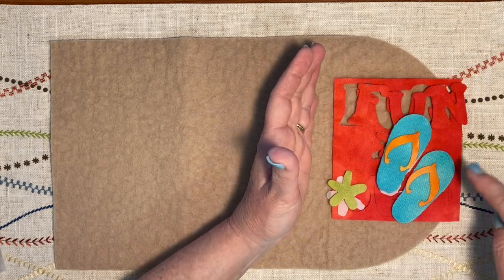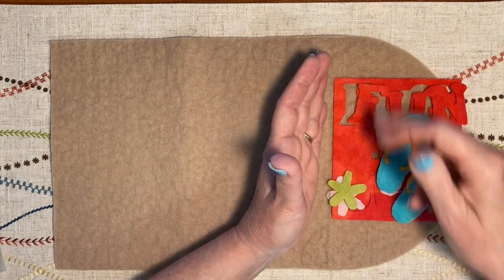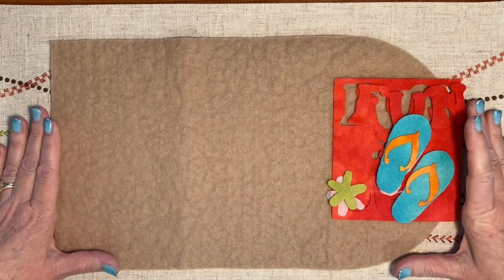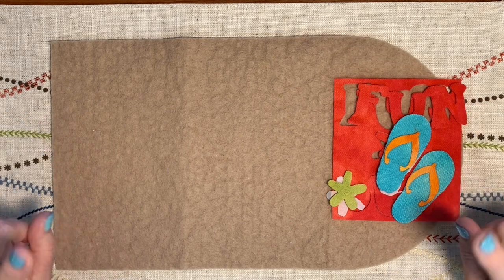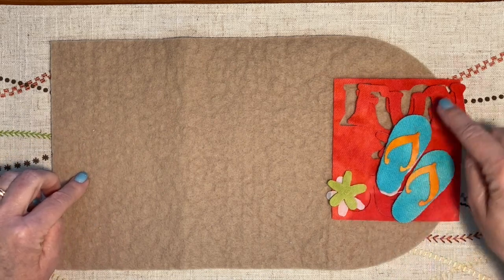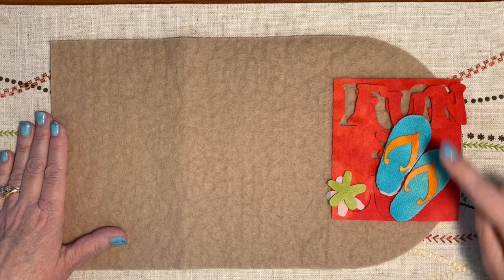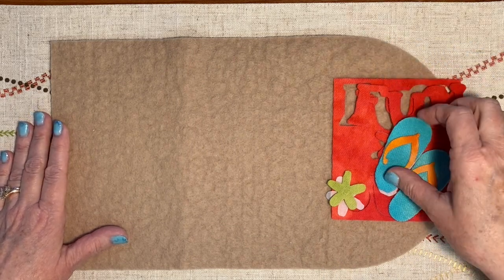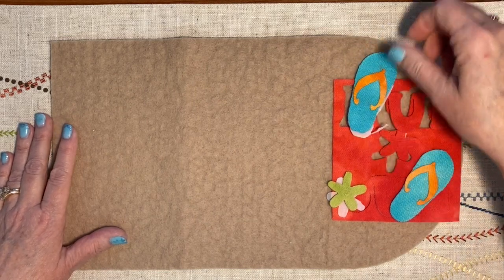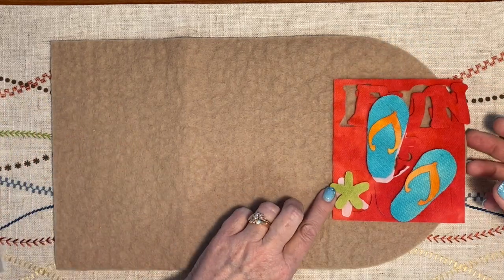Again, looking at just decorating or designing this 1/3 of the pouch is where we're at. We have about 4 inches by 7 inches to work with, maybe 3.5 by 7 inches. There usually are no hard and fast rules when I talk about my kits and how you should use them, but there is just one, especially for this project. You need to keep your motifs, that's what we're going to call these fun shapes, away from the edge, because we've got to come by and blanket stitch on this later. So we don't want something way out here interfering with that. We want to keep it somewhere between 1/4 inch to 1/2 inch. So having access to a tape measure or a ruler might be a really good idea as well.